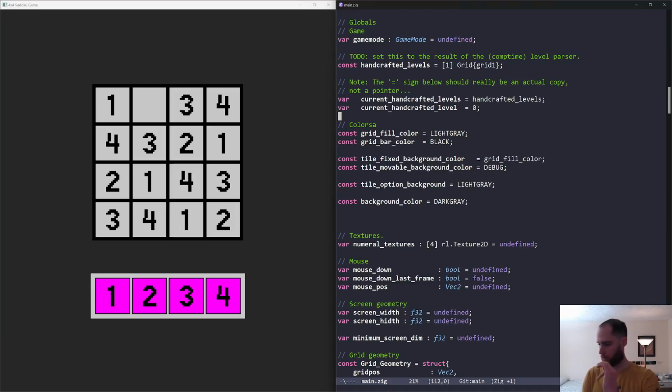Oh yeah, Two-Step says, sorry, not sure I understand, you can get a value from a pointer by dereferencing it. For sure. It's just for this one here, I want these handcrafted levels to be in different memory locations than these ones. Maybe the compiler will already ensure this anyway, given that this stuff is a constant. But when I modify these ones, I don't want these ones to be modified at all.